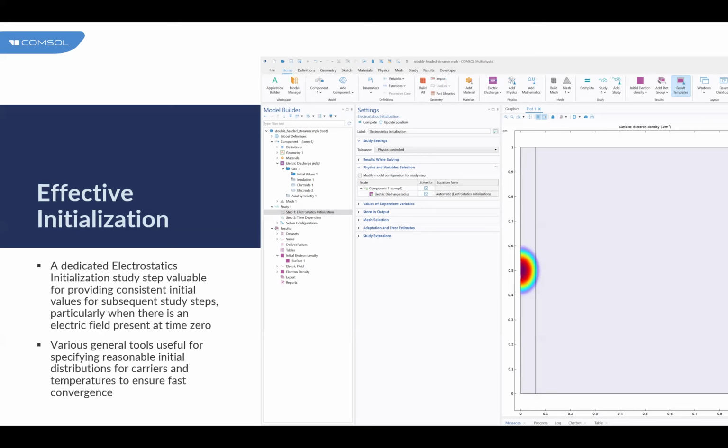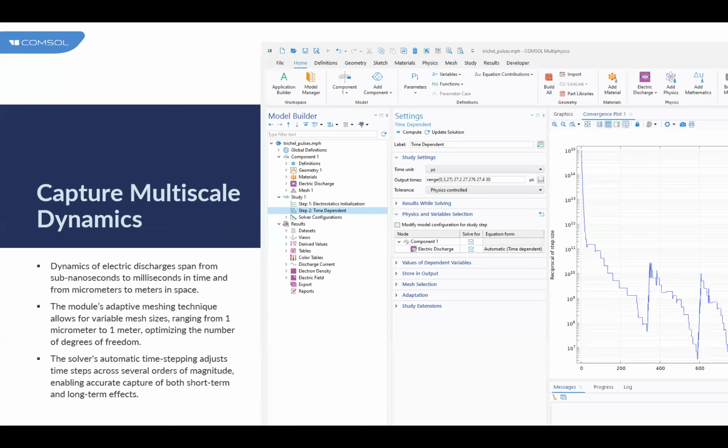For transient electric discharge models, it is often beneficial to add an electrostatics initialization study step before the main time-dependent study, such that the transient study has good and consistent initial values.